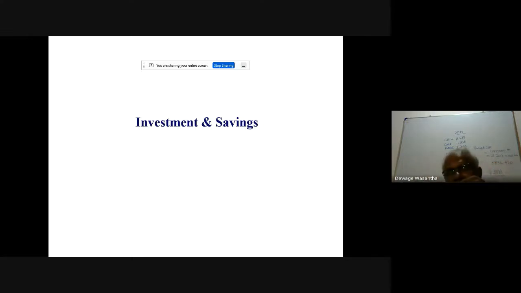That's interesting. These points are to be understood. In Sri Lanka, we are talking about savings and investment because we have a well-developed financial market. We have commercial banks, finance companies, primary dealers, development banks. You don't have any issue. But even in developed countries, you have so many other products, like derivatives. Here you don't have that many products. FDs are there, then you have savings accounts, treasury bills, treasury bonds, the share market. These are very limited, but in the US there is a huge range of products for people to save and invest. Okay. Savings and investment have a direct relationship. You have to have a well-developed financial sector.